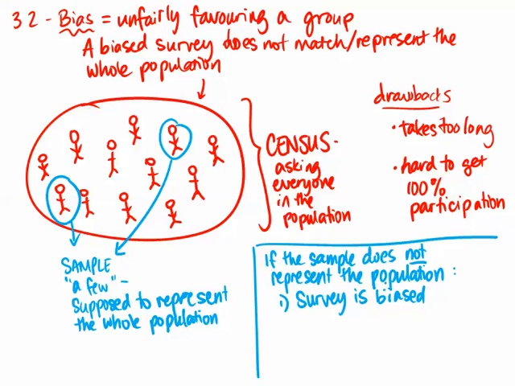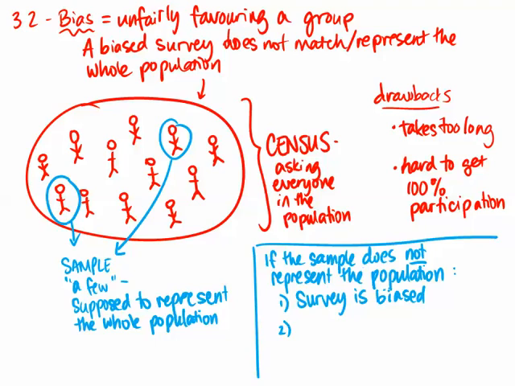Likewise, let's say I want to find out the most favorite hockey team in Canada, but all I'm going to ask are people who live in Toronto. Then my population is all of Canada, but my sample is only from Toronto, which means my prediction is that my survey will show that more people like the Toronto Maple Leafs, in a higher number than if I asked everyone in the country. So this survey is biased because that sample might not represent the whole population.